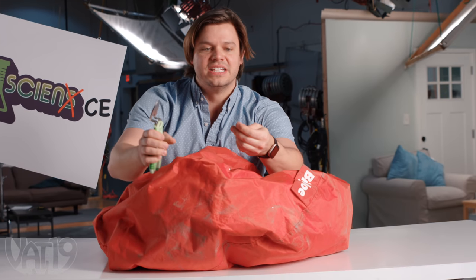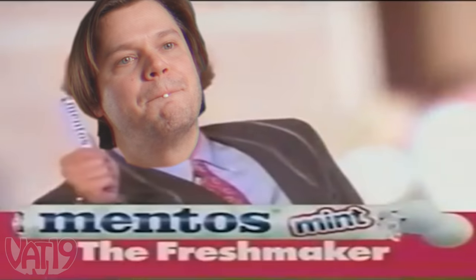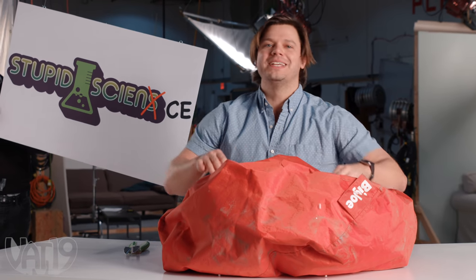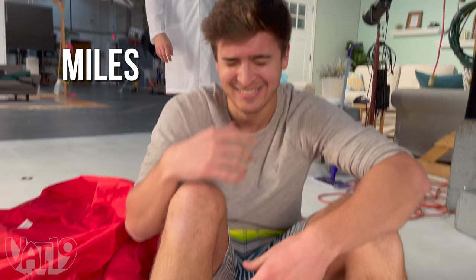Look at this, what is this? This isn't beans. What are these things? They look like tiny little Mentos, only you can't eat them. If I were to take out all these tiny Mentos and replace them with real beans, this bag's gonna be way more comfy and satisfying. And Miles will test it out for me.